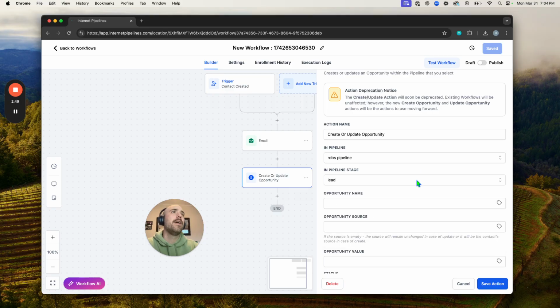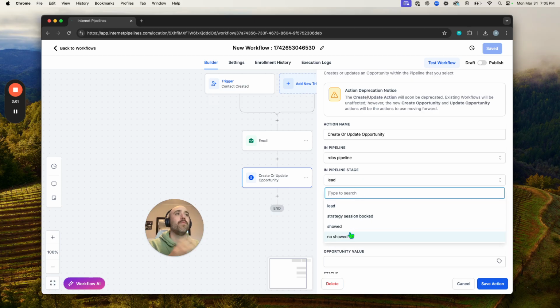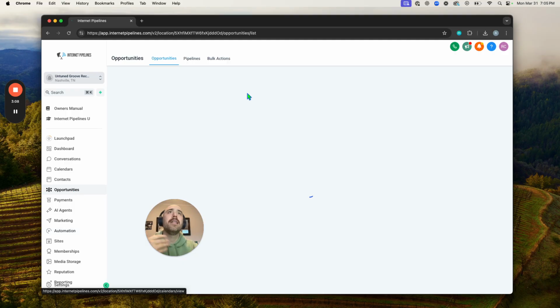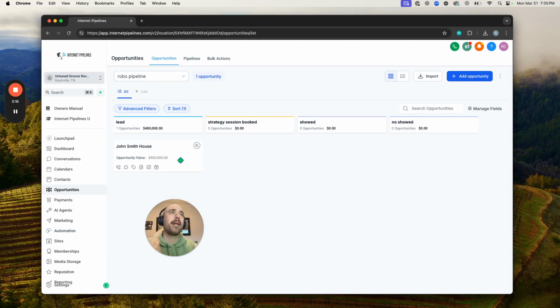We're going to update these opportunities that are in this pipeline, or the one that triggered this specifically. We're just going to update the column to be whatever we want. But with these automations, we can update these columns that these opportunities are in these pipeline columns. So that's super cool stuff.